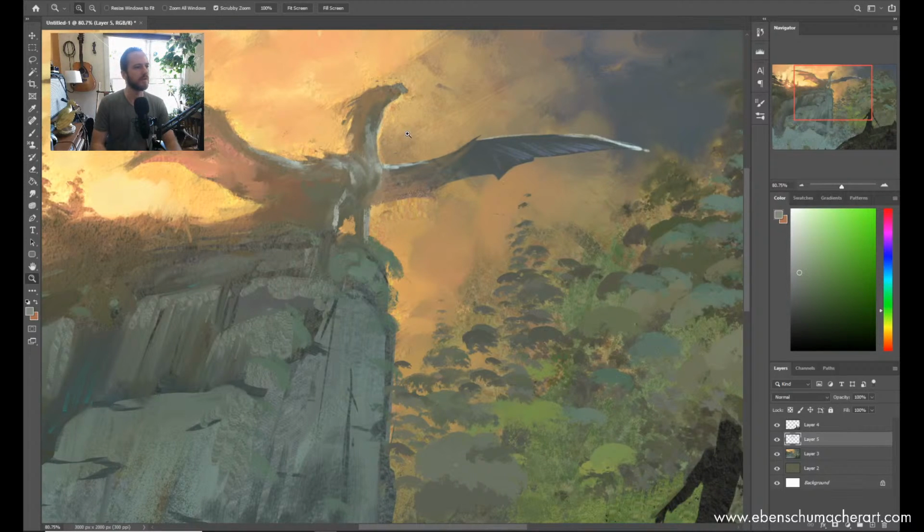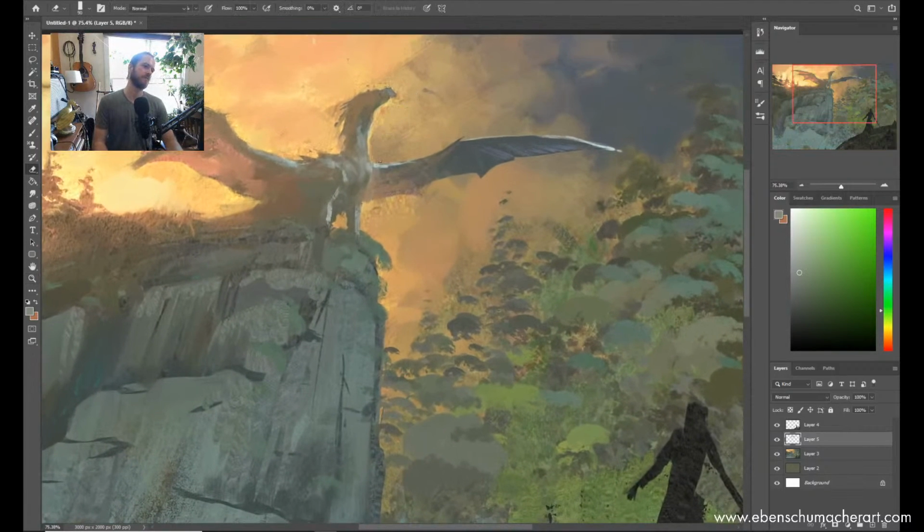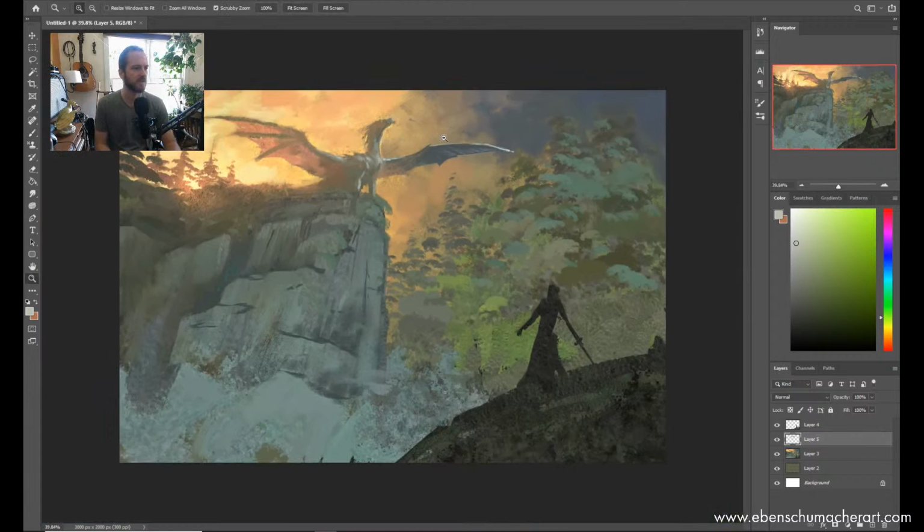A little bit over here. Tap in some nice little glowy spots there. It's gonna need eyes at some point, but I'm not too concerned about it right now.